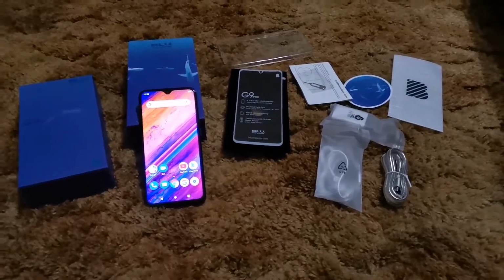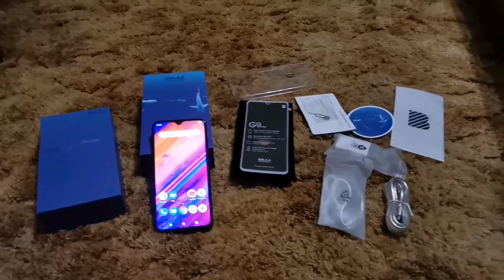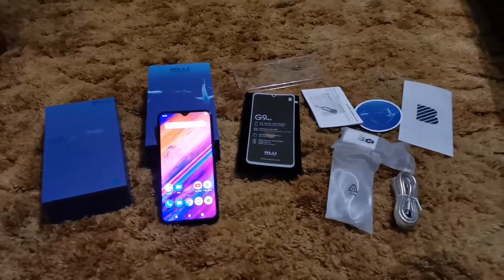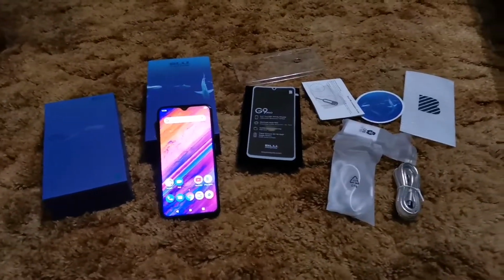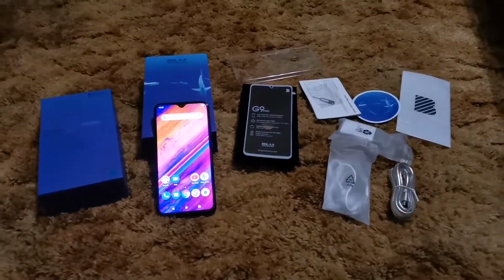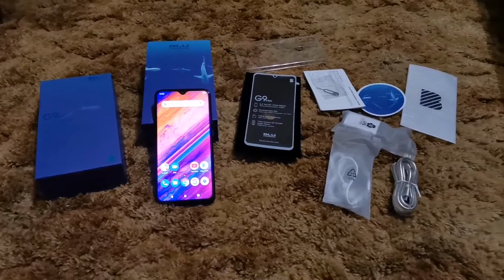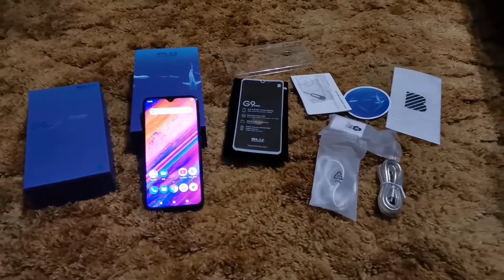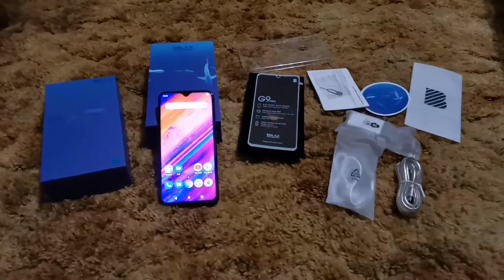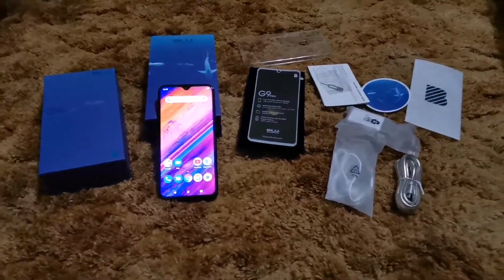Y'all saw that it hasn't really caught on yet, but New Mobile did announce almost two weeks ago that the New Mobile G4 was completely canceled. It's been canned. It's not coming out. If you were waiting for that phone, I implore you to get this phone. And honestly, if the New Mobile G4 was still to come out, this phone still beats it in every way imaginable. I mean, the G4 really wasn't any better of a buy than the Vivo 11 Plus already was.